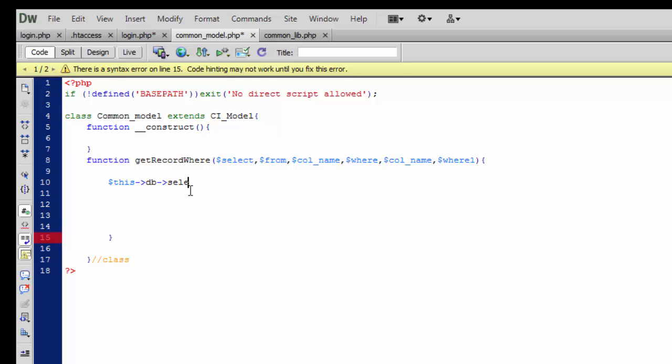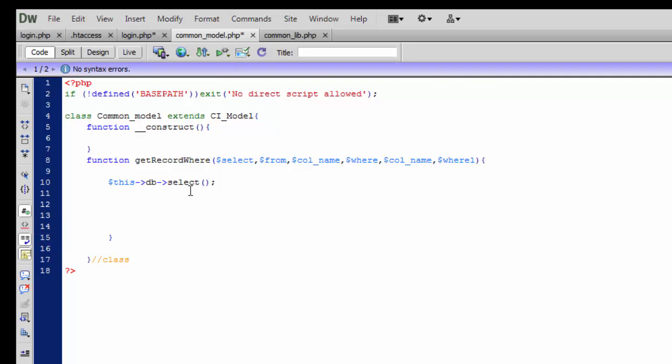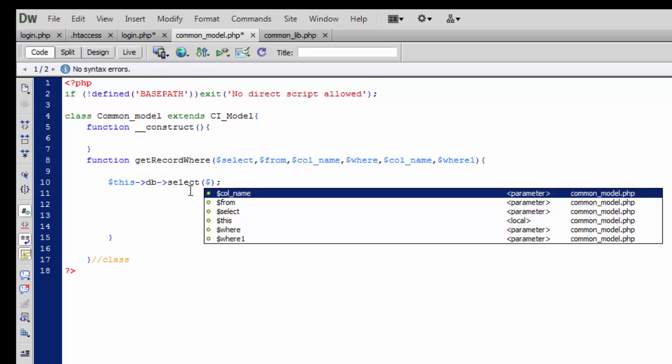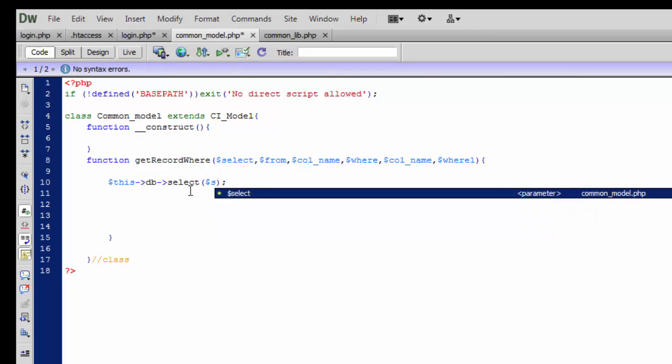So this DB select what? Select, give the variable name select.